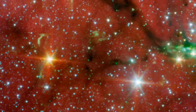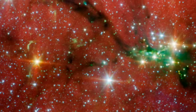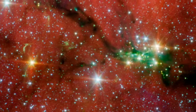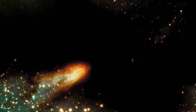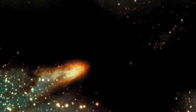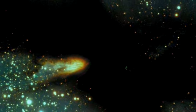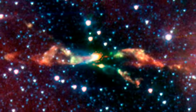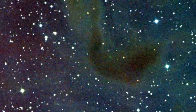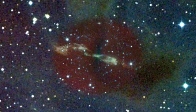In other cases, we may only see the shocked gas at the very tips of the jets, far from their originating protostars. Visible light images can sometimes show hints of jets that are more fully revealed by Spitzer's observations. In other cases, they can only be seen in the infrared.